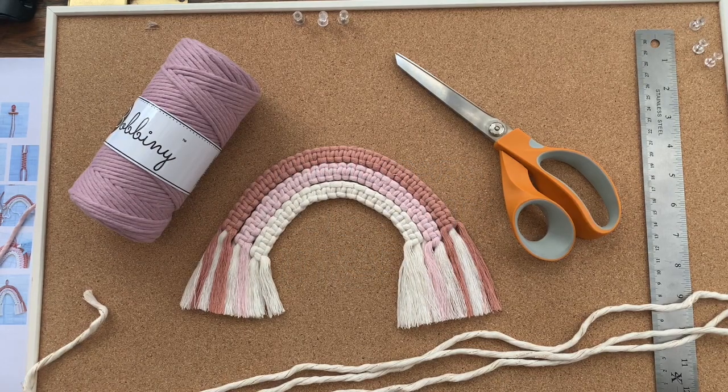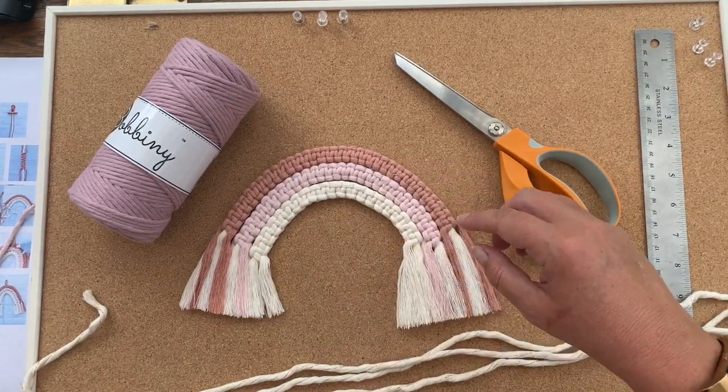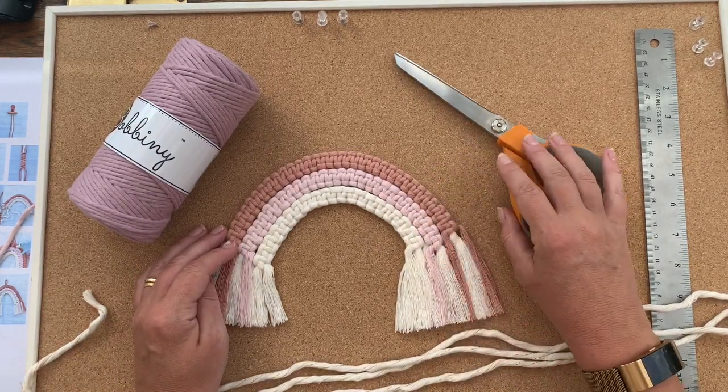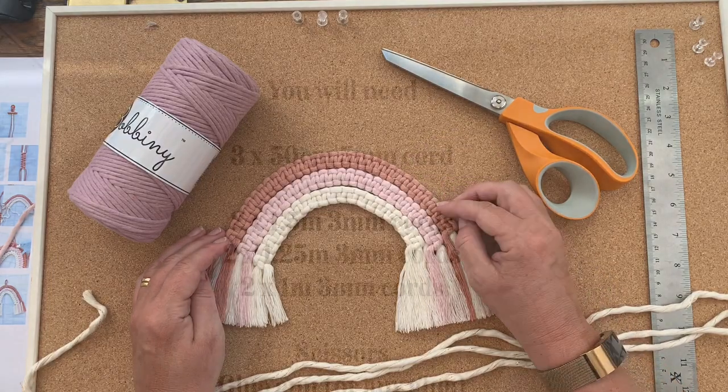Hi everyone, and welcome to the tutorial for our macrame rainbow design. Today I'm going to show you how to create this simple 3-colour rainbow just by using the basic square knot.